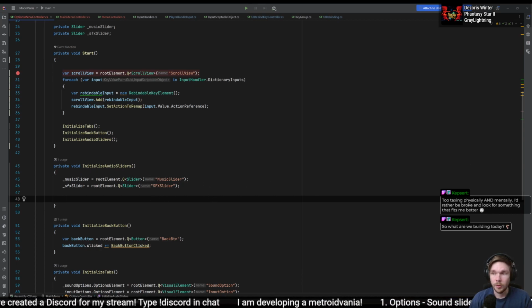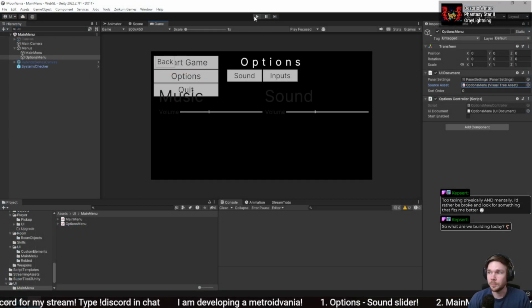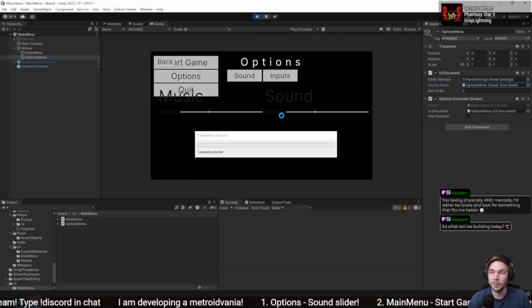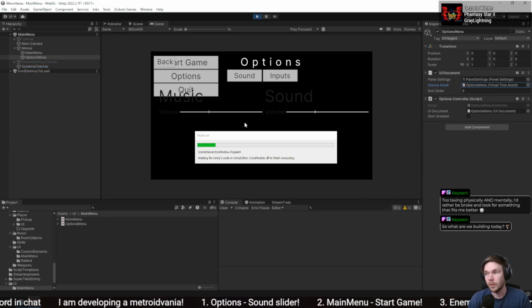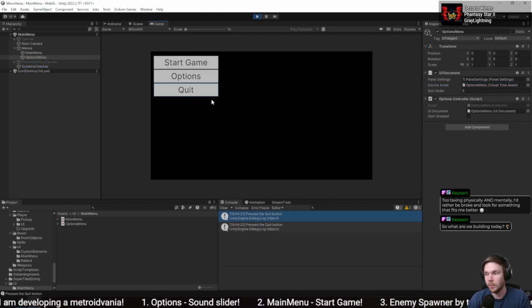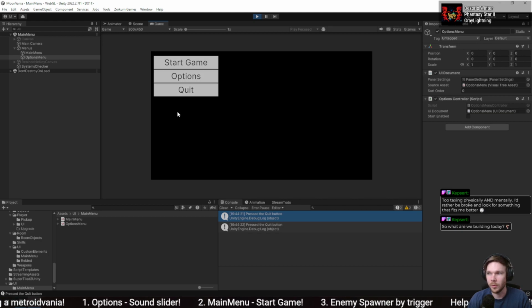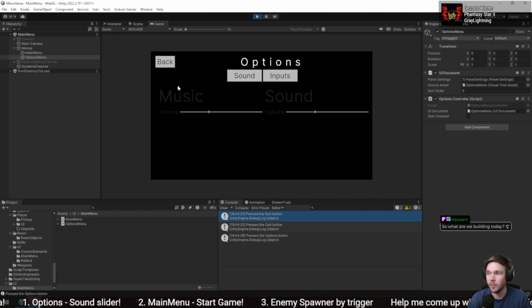What are we building today? Today I'm creating the menu. What I've made is a quit button that does application.quit. Nothing happens in the editor. Options is this. We have a music slider with the volume for music and sound.